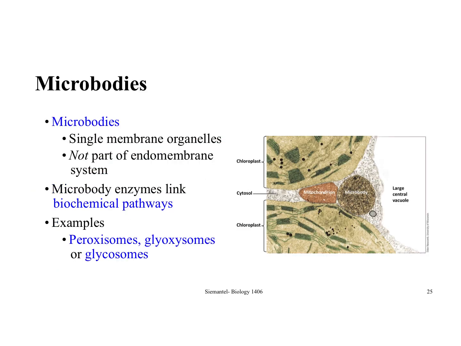Okay, another set of organelles that people don't very often talk about, they're not very mainstream, are called microbodies. So, microbodies are single membrane organelles, they only have one layer. They are not part of the membrane system, and they have enzymes that help to link some of the different metabolic pathways or biochemical pathways. So examples of microbodies are things like peroxisomes and glycosomes, and a lot of them help with the detoxification of the cell.